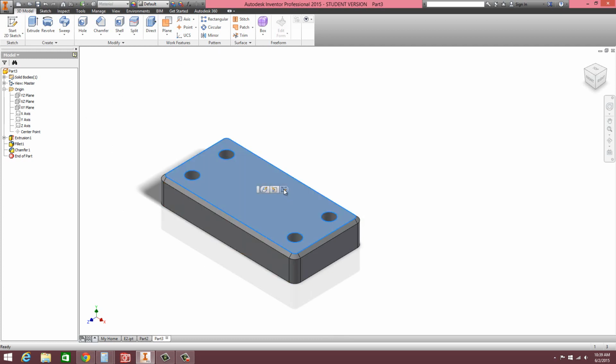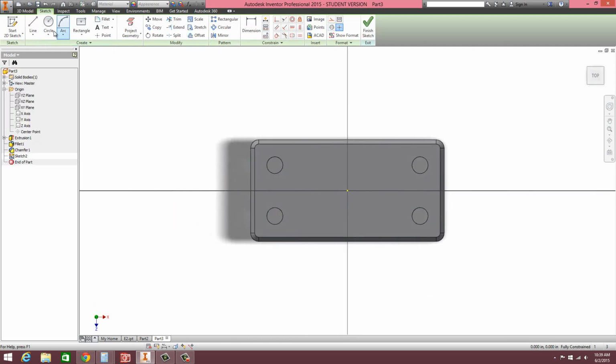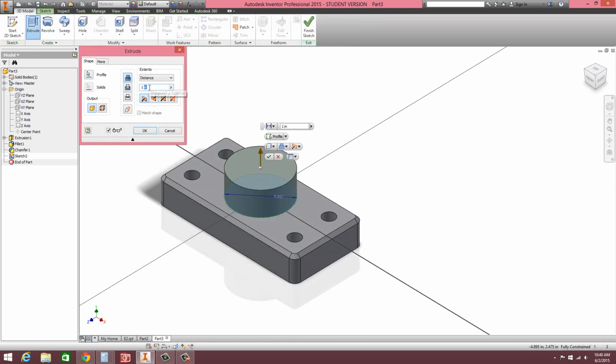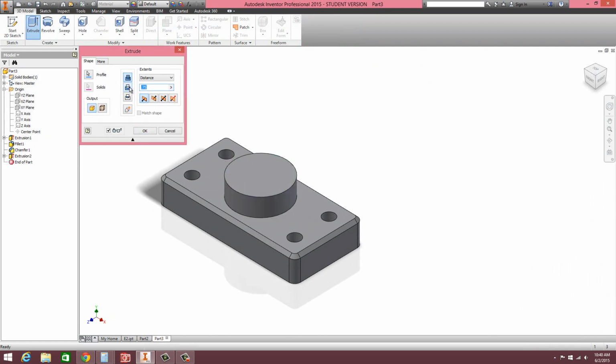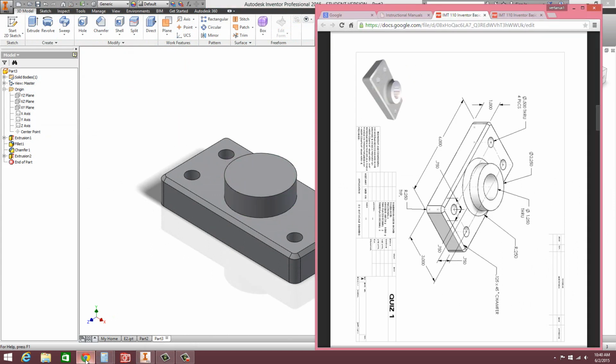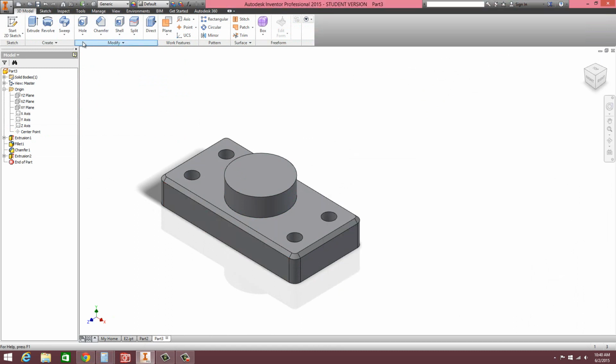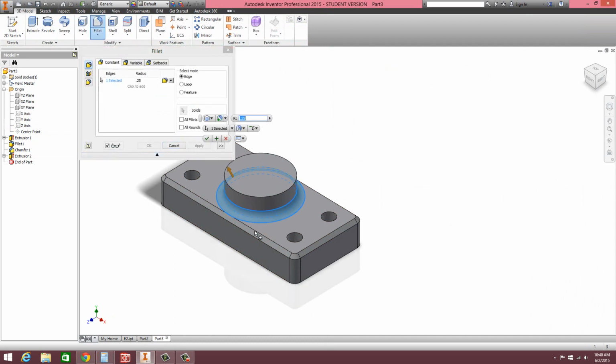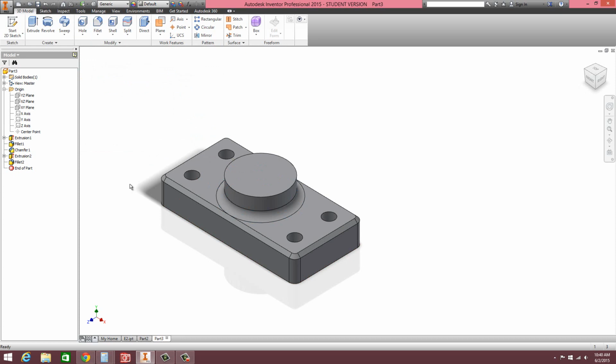Okay, select this face now, and you could click on Create Sketch. Draw the next diameter, which is 2.25, and go to 3D Model and extrude that. This is 0.75 for the height. Let me just verify that. It's kind of hard to see here, but yeah, there's 0.75. Okay, and now go to the fillet tool, and 0.25 radius goes right in there.